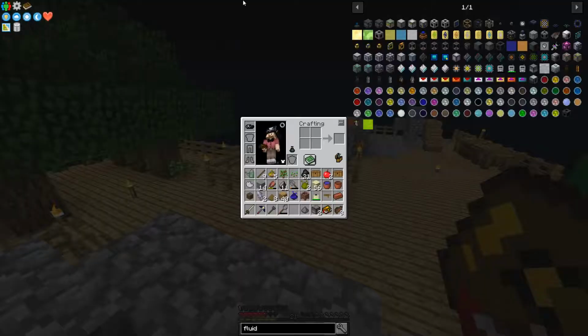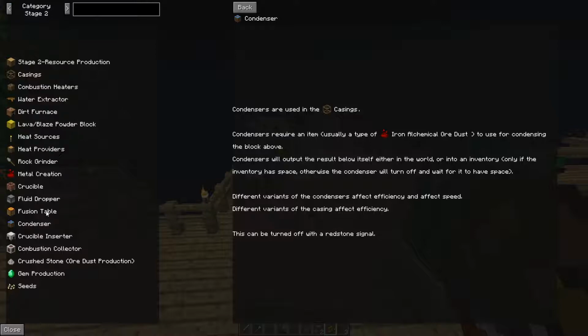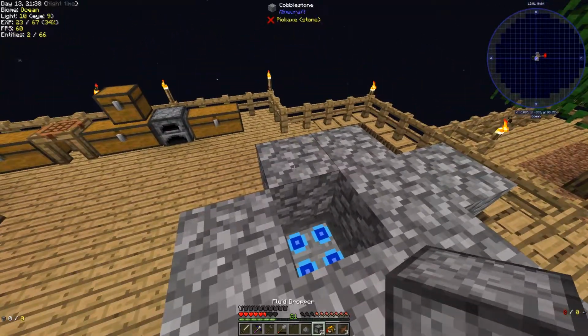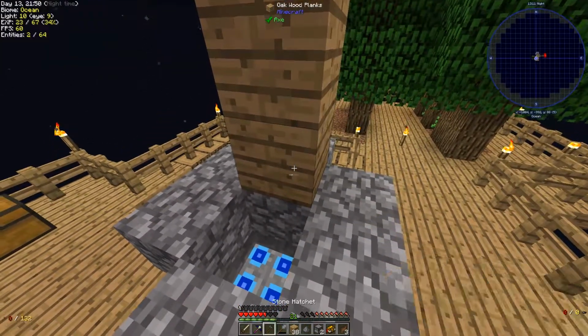I reckon let's just try it. I haven't used this guide yet for a while, but let's just try it. Writing guides. That's not what I want. Server info. Not what I want either. Yeah, about sidebar buttons? My understanding was there was a guide in here for this actual mod. But it seems like this is the only one. Compression. Nope. I don't think we want compression yet, do we? We want this condenser. Now, okay, I'm getting a little bit ahead of myself. So, what we do here then is we need oak wood planks. And we're going to have the crucible there.